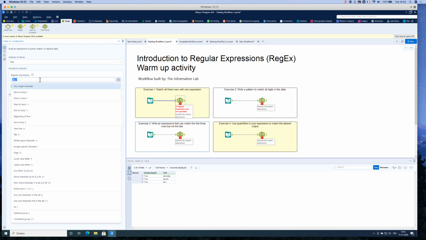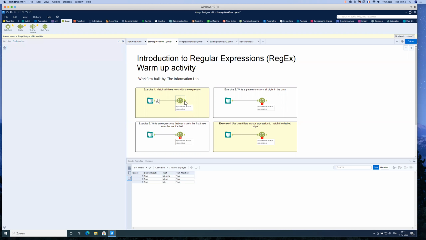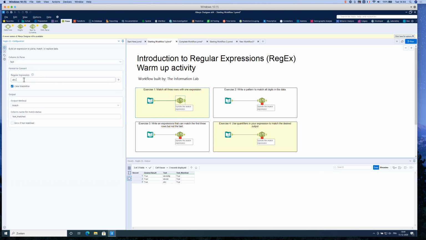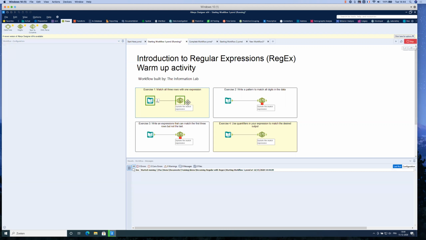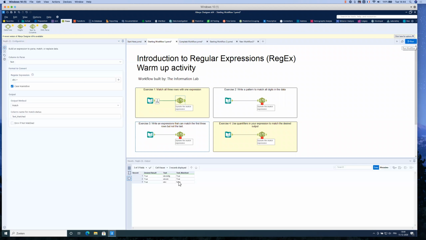I can also put this in the chat if you want. Where is the chat? Up. Okay, like this, and then I will run it, and we will see the result. So it matches. If I had put the plus, then you see the last one doesn't match, because after ABC, I have nothing. So with the plus, in fact, it's at least 1 or more characters. So that's for the first one.